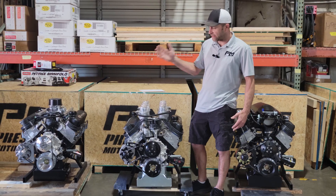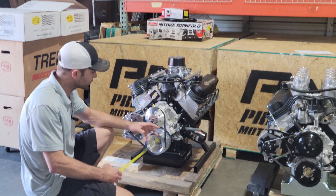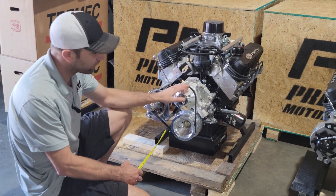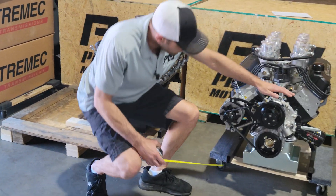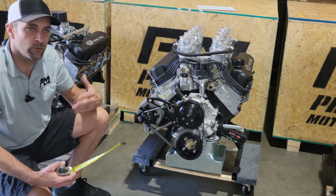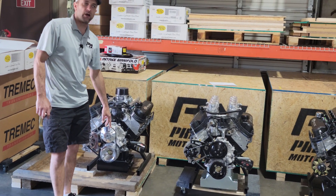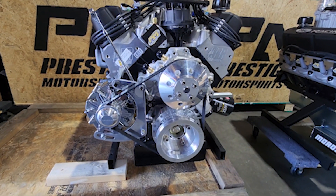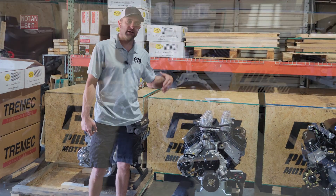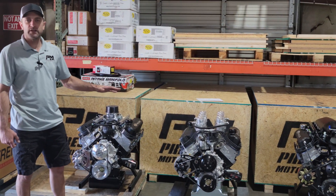Let's focus on the pulley kits to start with. I'm going to pull a tape measure and give you an idea. These are basically all destined for Cobras. On this particular pulley package from us, the crank pulley measures six inch and the water pump pulley measures five and a half. Whereas on the March system, the lower is measuring five and a half and the upper is six. So one is actually overdriving the water pump a slight amount — promoting very good cooling at low speed and idle — and this one slows it down a little, what some may understand as underdriven pulleys.